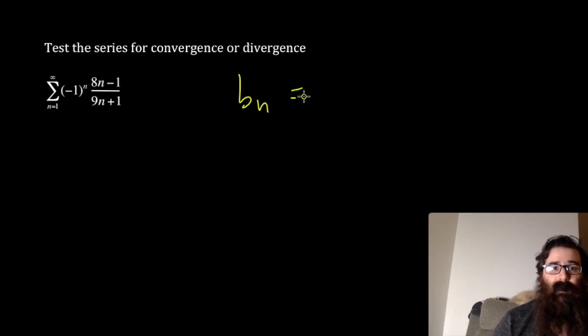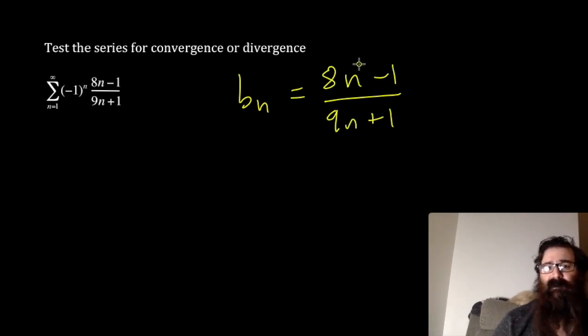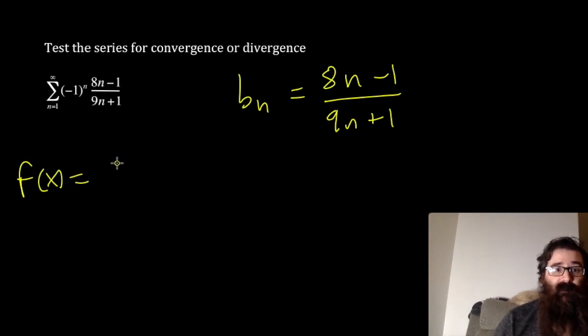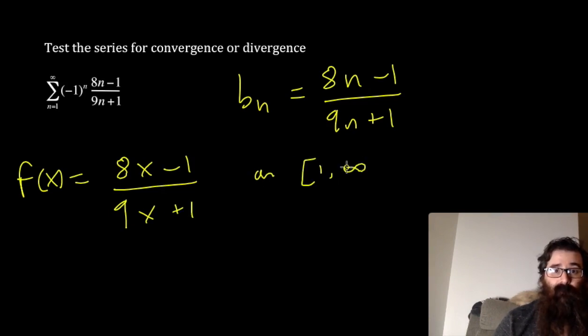In this case, my b sub n is 8n minus 1 over 9n plus 1. And this isn't so clear. So this is not something that I would say it's reasonable to work with inequalities or small colloquial arguments. The derivative is going to help. So for this, if I'm checking that first condition to see if these terms are decreasing in magnitude, I want to build a function with continuous variable x. I don't want discrete variable n for this process. Derivatives need to be with continuous variables. Just as a reminder, this is on the interval from 1 to infinity.